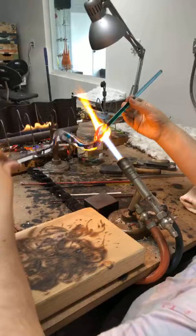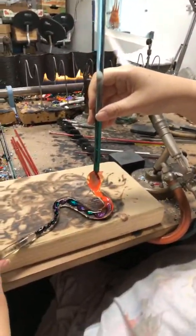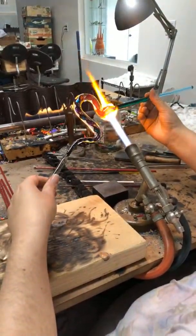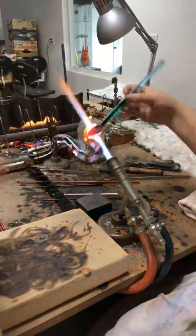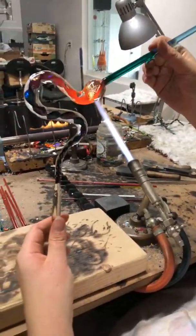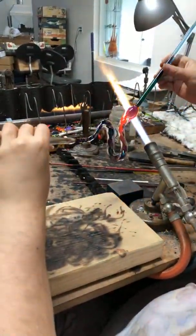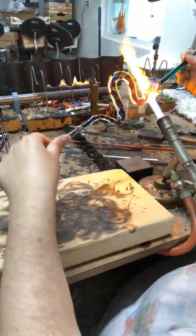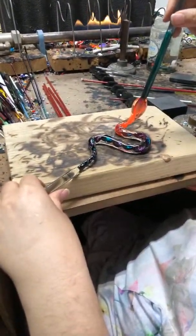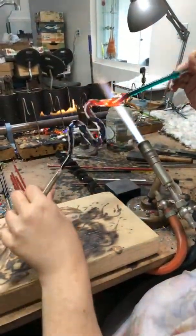Smells like that warm wood. Oh, I like that. I love the smell too. It's going to be quite a beautiful serpent.